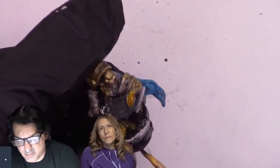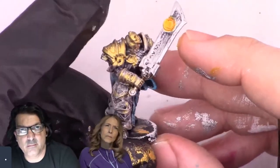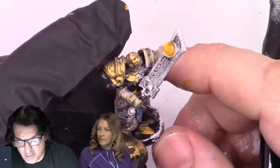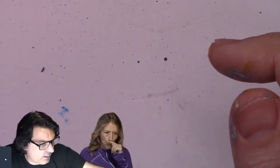Now we'll clean up these bases. I'm just going to paint the bases black so you'll get to see them. But I think that'll do it. Paladin of the Light.